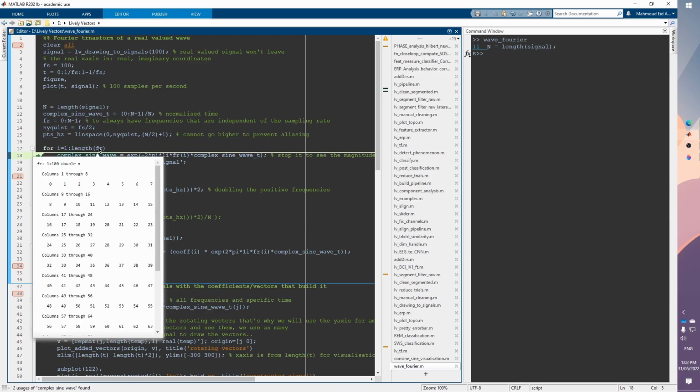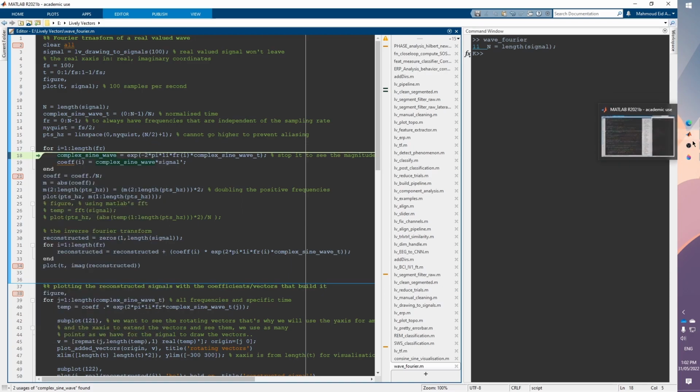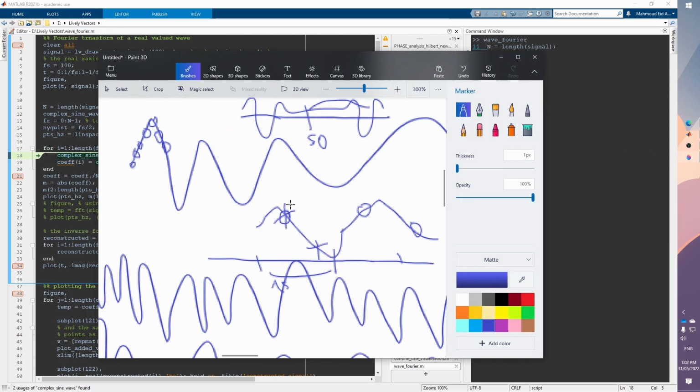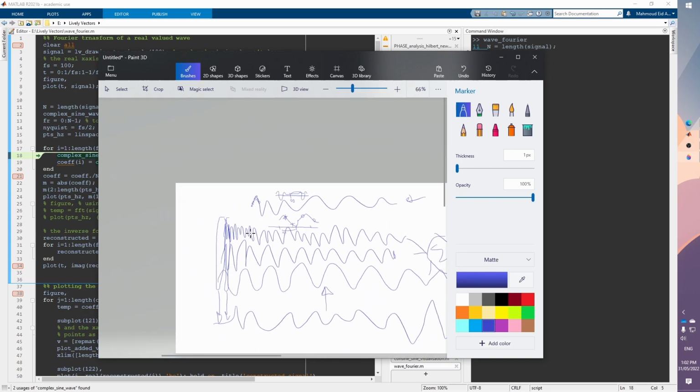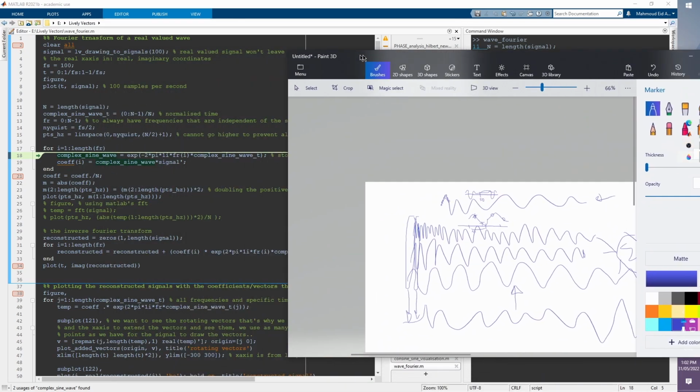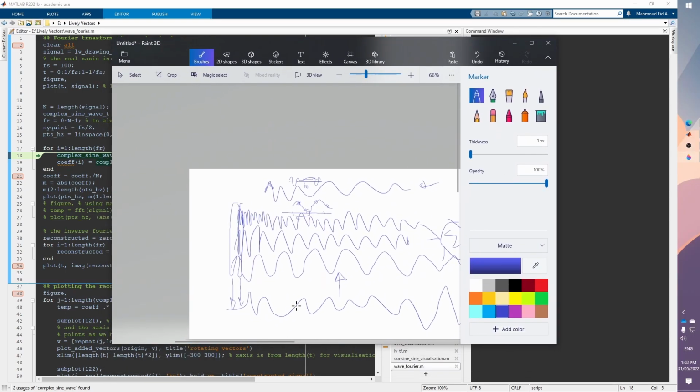So in this one, what we basically need to do is that we now know that we are trying to estimate our signal using different waves like that. So for each of these waves, we have a magnitude and we have phase. If you remember last time, we said that a sine wave is actually coming from a vector just rotating very nicely and safely inside a unit circle, and that's how you can get a sine wave of amplitude 1.